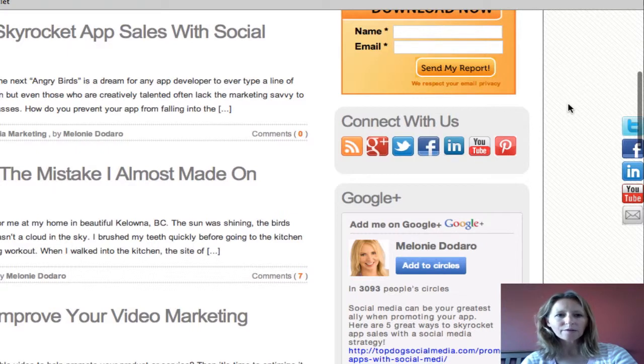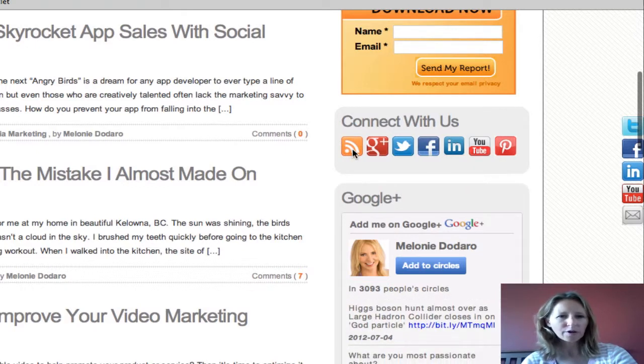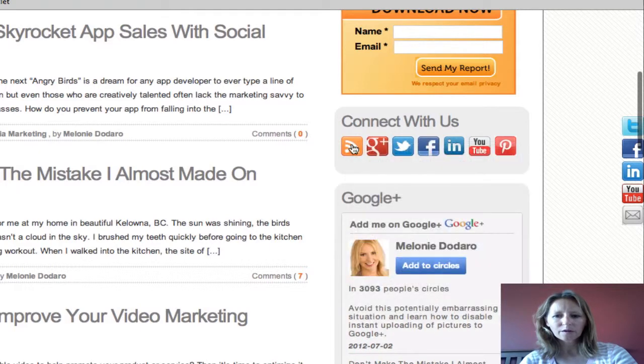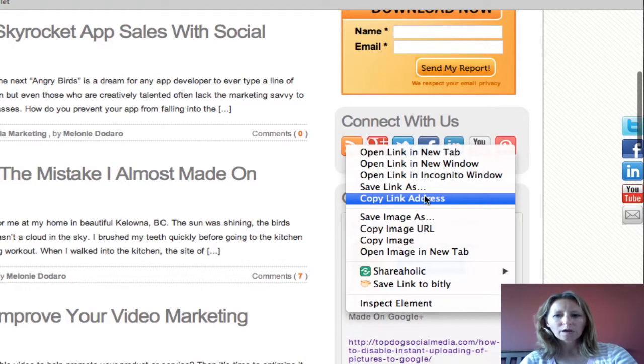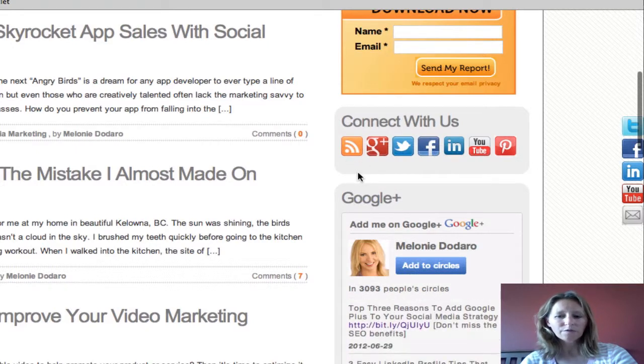How you find the RSS feed for a blog is to look for this little orange button here. Nine times out of 10 that button appears. Sometimes it'll just be a reference to RSS feed, but usually this button will be somehow associated with it. Do a 2-finger click on the button, or I believe it's a right click if you're on a PC, and come down here to, once you've got this done, copy link address. And you'll copy, just click on that, and now I have copied the RSS feed from this blog.